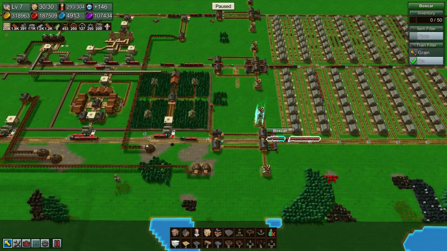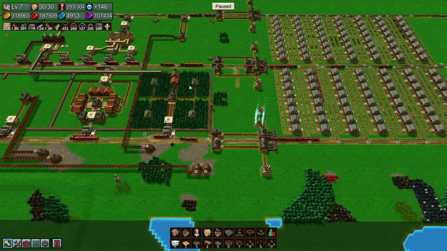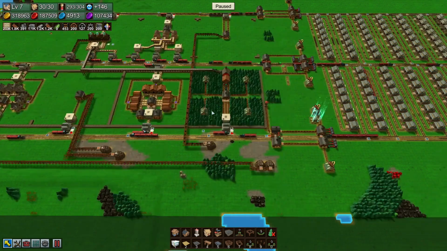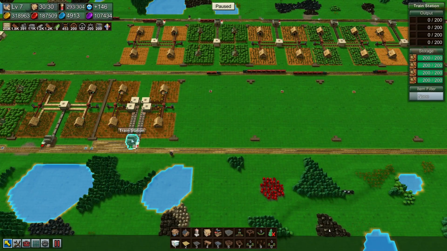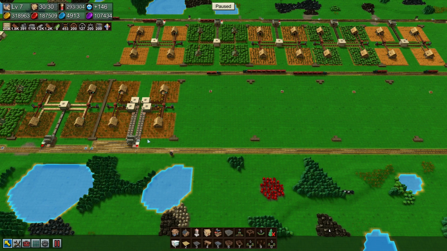One other thing I think I might do as well is double up on the grain. I don't know about that, whether I should or not. I think our grain's doing well. This setup's doing well. I'm basically just going to highlight the lot and move it all over.